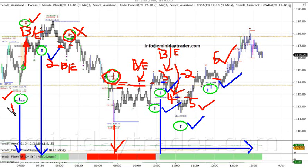The nice trades though was this very first trade of the day. So that one, good profit on that one. Number 5 and number 6 were also really nice, although 5, the actual entry was over in here, so I think we actually ended up taking a break even or a tick or two loss on that. Number 6 was really the best trade of the day, as it turned out.